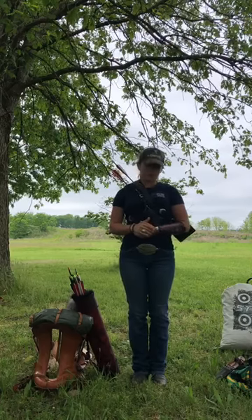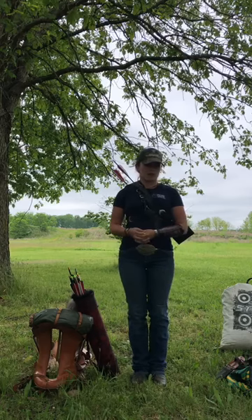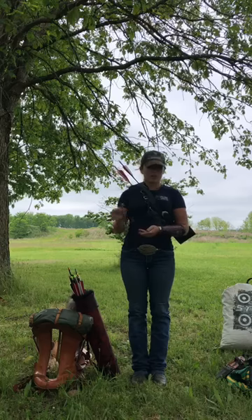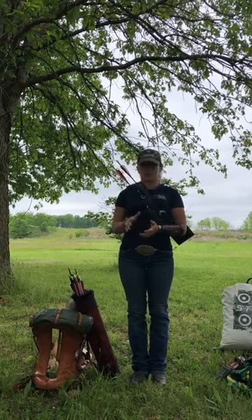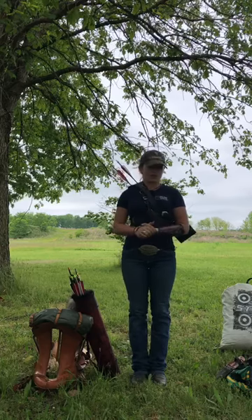My other mounted archery horses — my first one I actually taught is my barrel racing horse that most everyone knows as Dodge, Indian Outlaw. He's my four-time world qualifier, but because he loves barrel racing so much, he's a very fast horse and doesn't really care for the slow speeds. I'm not that advanced to be shooting that quick off of him quite yet, so usually Jet is my go-to.